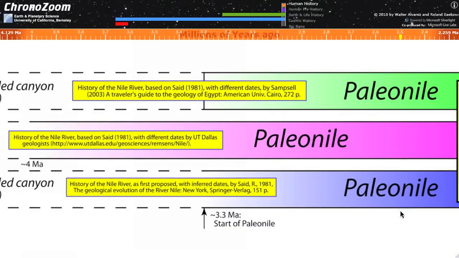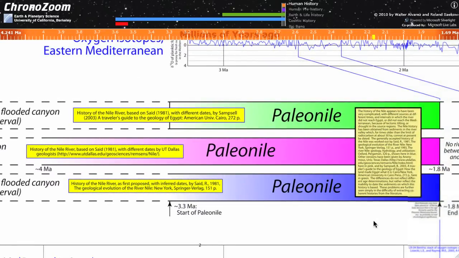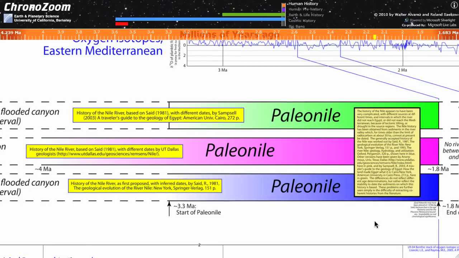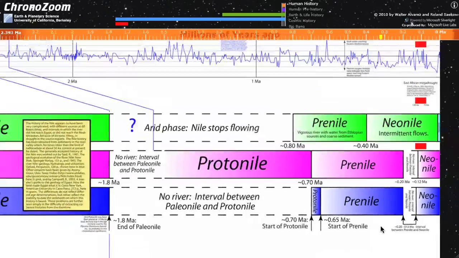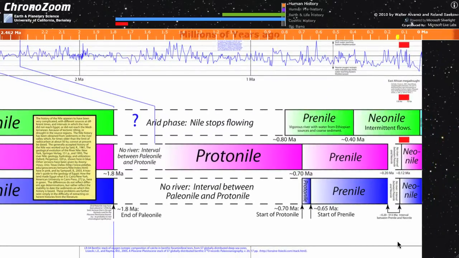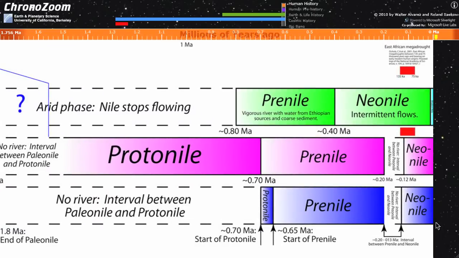As the elongate gulf filled with sediment, a new river, the Paleo-Nile, gradually extended its mouth downstream. Our different geologists have different ideas about just when this happened. You can see here and here. We then enter a complicated interval in which sometimes there was a Nile fed by abundant rains farther south in Africa, and sometimes the Nile did not reach the Mediterranean at all. It just simply evaporated before it got there. As you can see, there's no agreement about the timing or even the nature of these phases, and my point is to show you how ChronoZoom might help resolve this ambiguity.